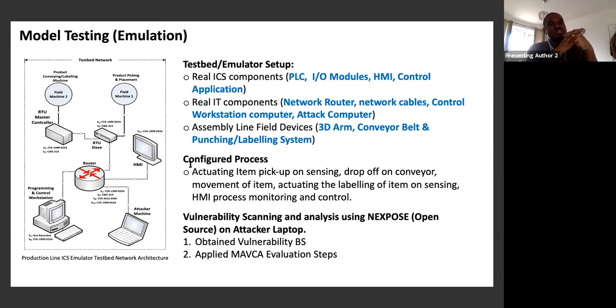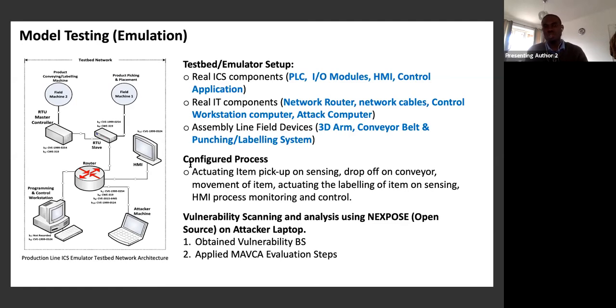And so these were configured with the help of other experts in this area of process engineering to help in designing the process that was required, which involves actuating items or picking the items, dropping the item on the conveyor belt system and getting the conveyor belt system sensor to detect the presence of this item and then actuate a movement process to the place where it needs to be worked upon via a puncher.